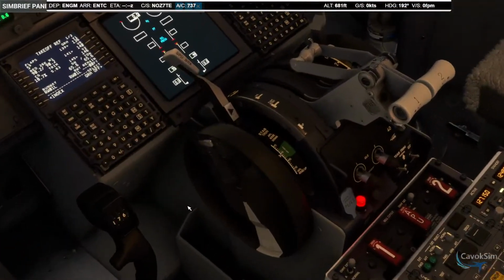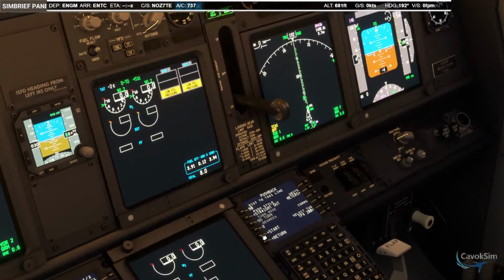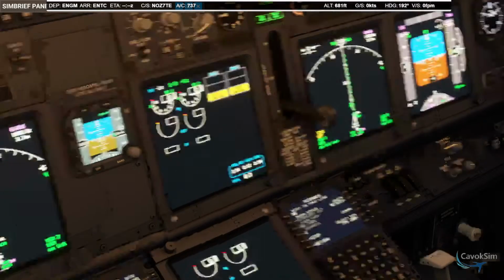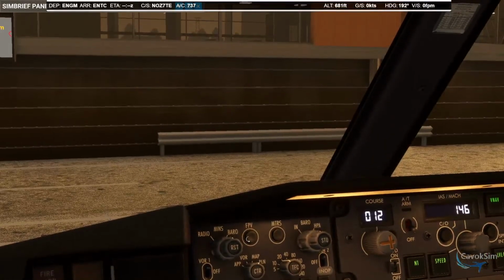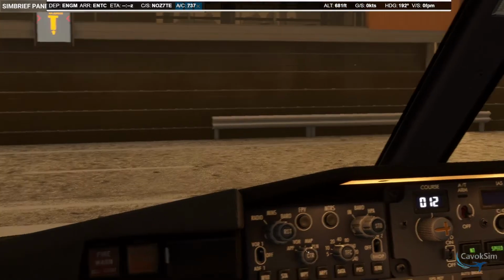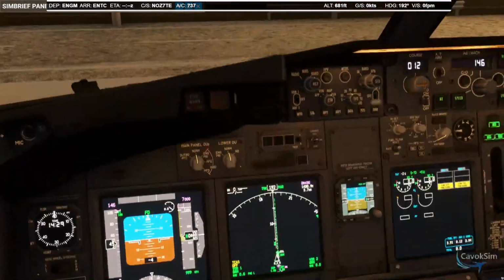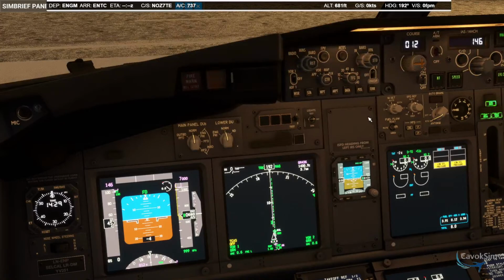Good takeoff, Nordic 73 Delta. Climb 3 for Juliet, climb under 7,000 feet, contact approach 121.450. And check the QNH 999. So we are clear to push and start. Nordic 37 Delta, we're clear for takeoff, but stop climb 4,000. Roger that. Ready for push straight. Brakes off.